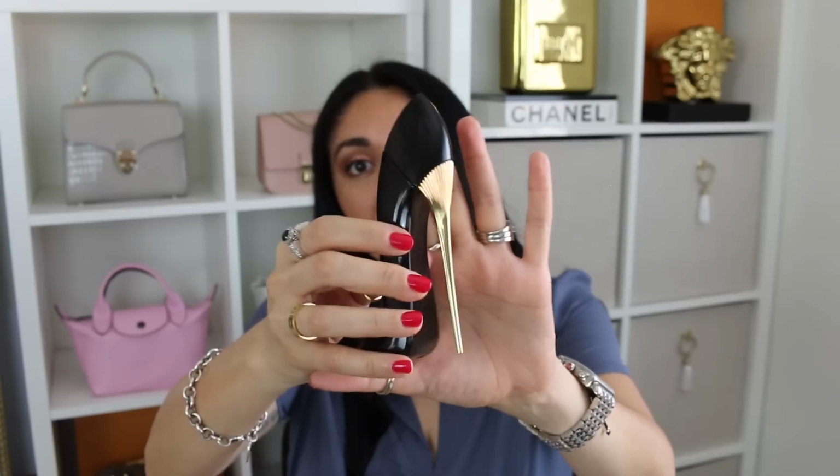But the bottle itself is absolutely gorgeous. And like I said before, the fact that it lasts more than 12 hours, well into the very next day, and it still smells on my clothes after I take them off, it's insane. So for 78 bucks, if you wanted to try it out, something that doesn't break the bank and has that kind of performance, I think is absolutely fantastic. I am tempted to look at the blush one, because the blush one is also a floral that might end up working out a little bit better for me. So Carolina Herrera might definitely be in my future when it comes to fragrances.